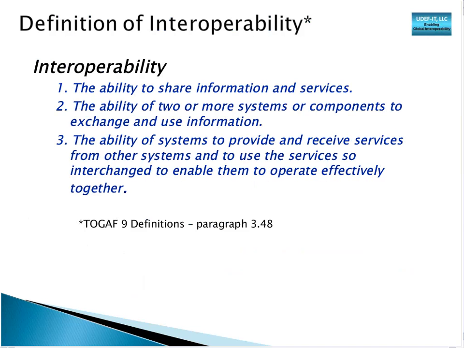So what is interoperability? Within the Open Group's TOGAF version 9, there is a paragraph 3.48, and the definition of interoperability is as shown here. But basically, it's the ability of two or more systems or components to exchange and use information. In other words, definition 2 is what I'm citing here at the moment.